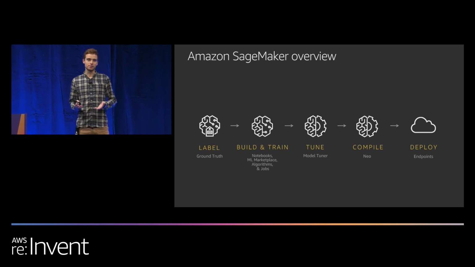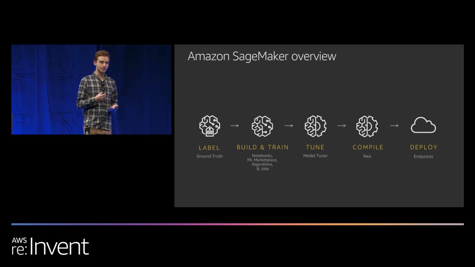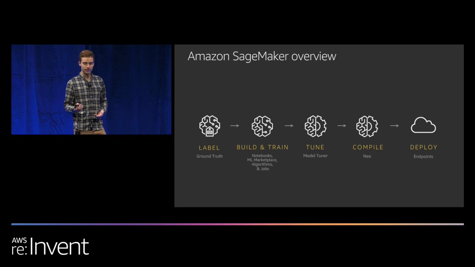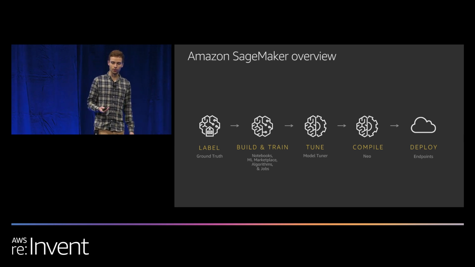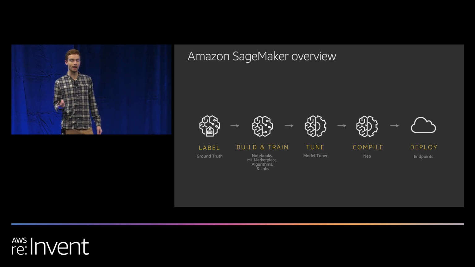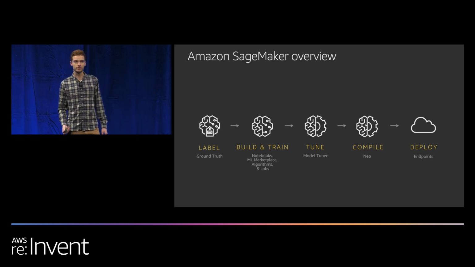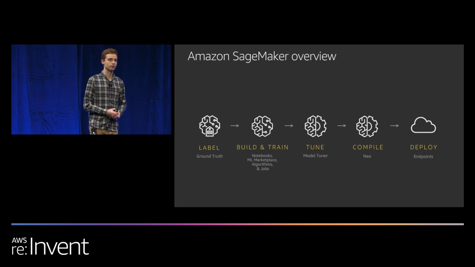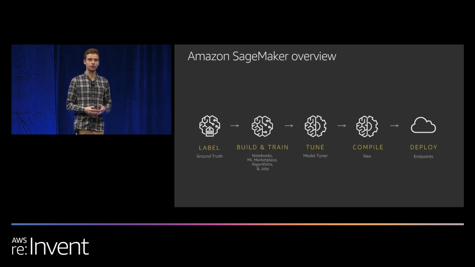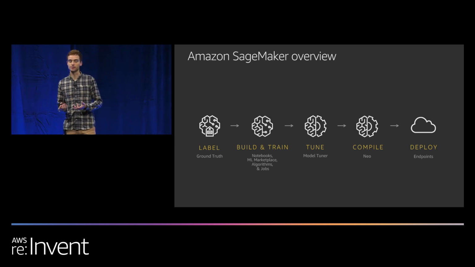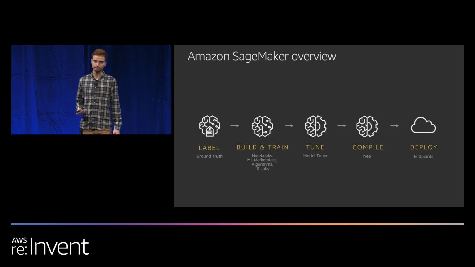And for the hackathon specifically, we wanted to get started really quickly. So one of the key features in the workflow that we used was the inbuilt algorithms. There are some algorithms that are specific to natural language processing tasks. One of the tools we used was BlazingText, which creates embeddings for text. And we'll talk a lot more about embeddings later.